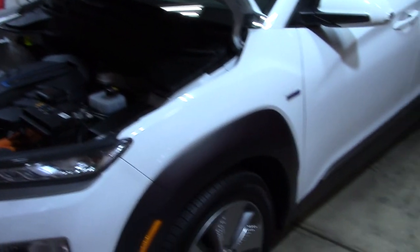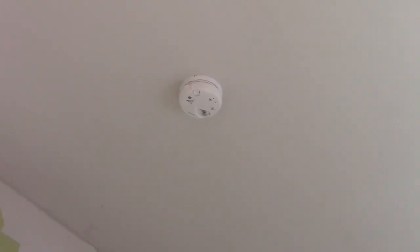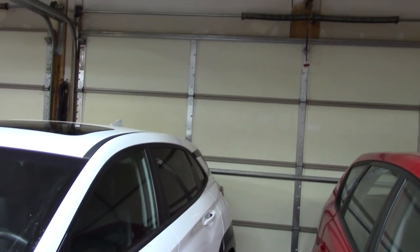So here's my electric car that we have in my garage. I'm sharing it with my other car right here, which is gasoline driven. And the best location would be somewhere in the center of the ceiling. And because this car is going to be parked here, I want to put it more towards the side where this car is. I ended up putting it here, which is 4 feet from the edge there, which is fine. And the reason I did that is because in the winter time, it gets colder the closer you go to the garage door. That's just a natural phenomenon that's going to happen.